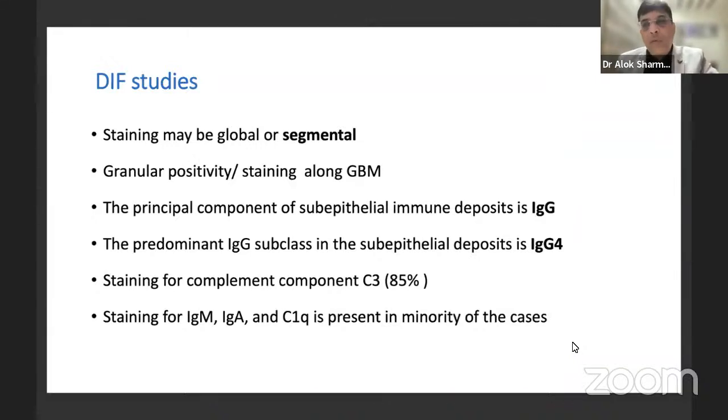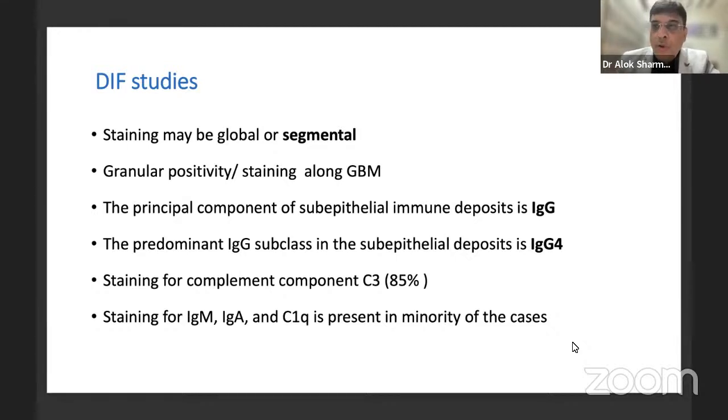And what happens in membranous GN is the immune complexes are predominantly of the IgG. The antibodies are predominantly IgG type. So IgG staining is very bright in IF. And if you look at the subclasses of IgG, there are 4 subclasses of IgG, and IgG4 is the most common component of these immune complex deposits. So you have a planted antigen, then you have autoantibodies towards it. They form together to form immune complexes, and these immune complexes are composed predominantly of IgG.